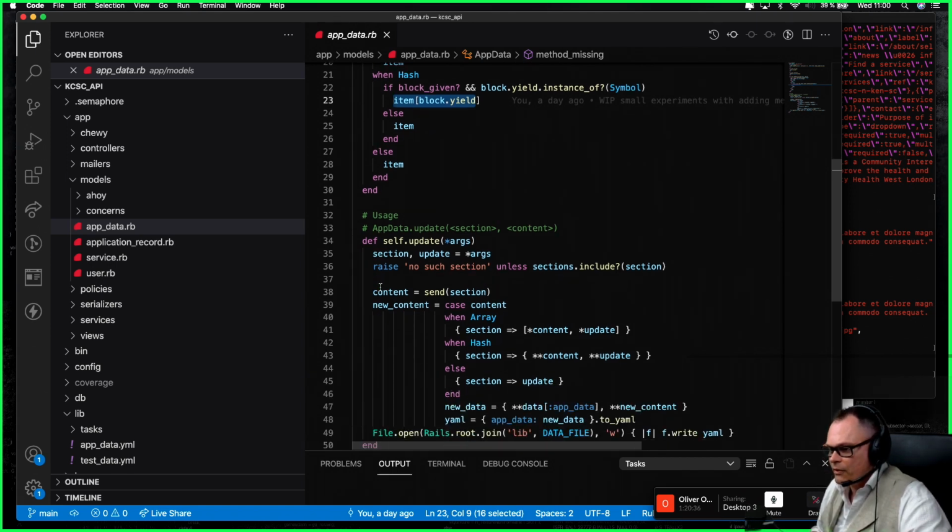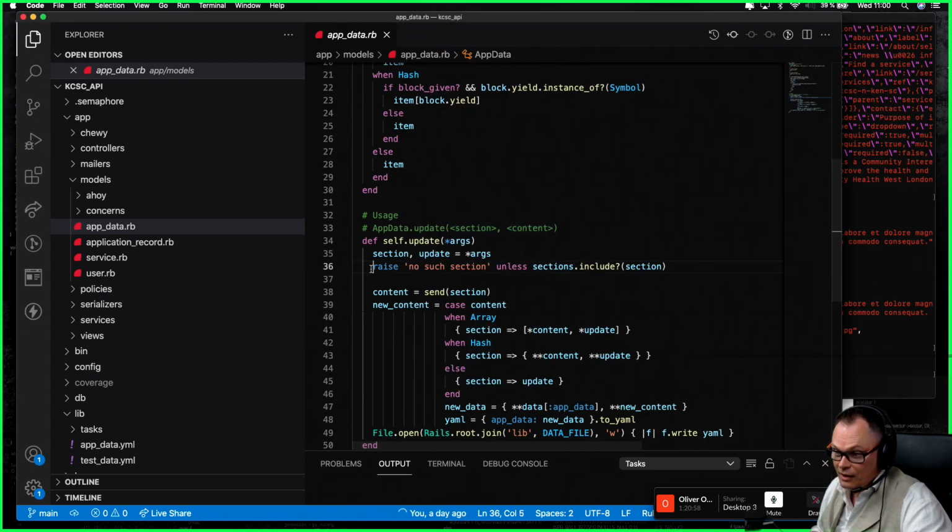But here's the important thing: if I want to update something, then I've created this update method that takes arguments. And here I need to pass in two arguments, right? First, what section I want to update, which is the top level section underneath app data, and then the actual update.